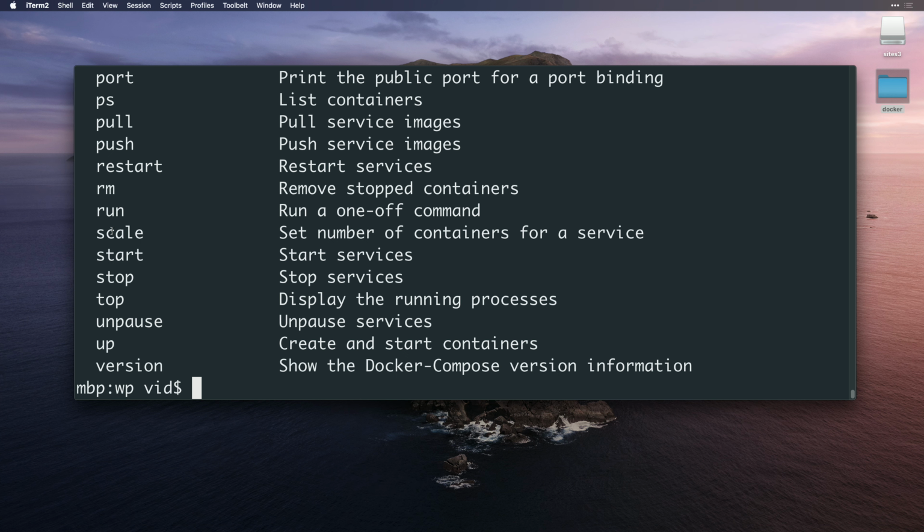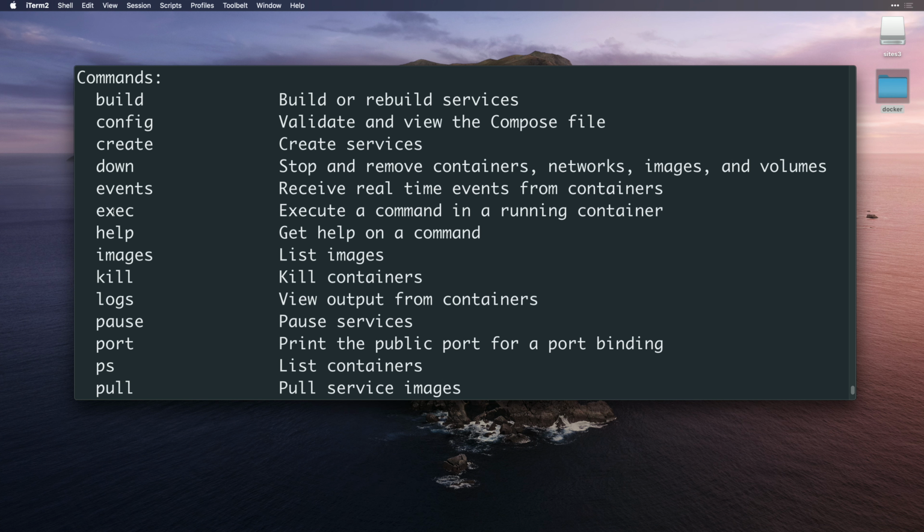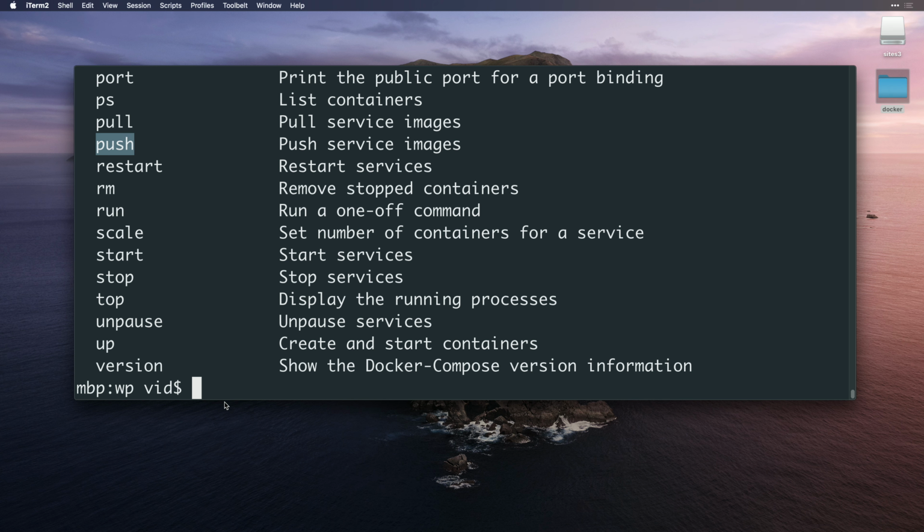And if you look through the available commands, it's very similar to the commands that we've already been using as we explored Docker. We've got things like build and exec and run and push. And the same way that Docker containers are built from a plain text Dockerfile, so too a Docker Compose environment is constructed from a plain text Docker Compose file. And I think we're familiar enough now with how Docker works to just dive into a Docker Compose file and see how it's set up.